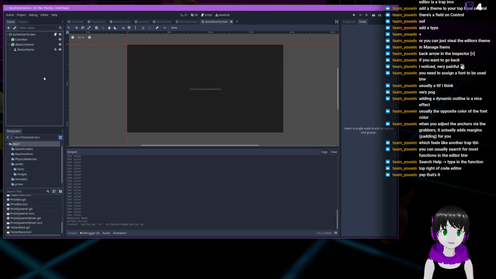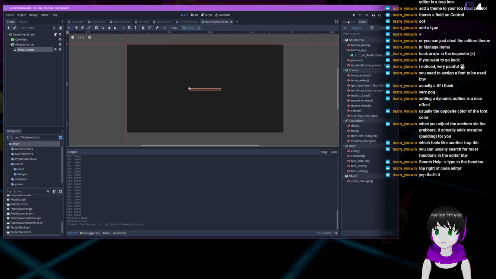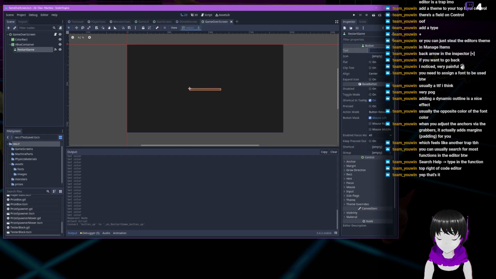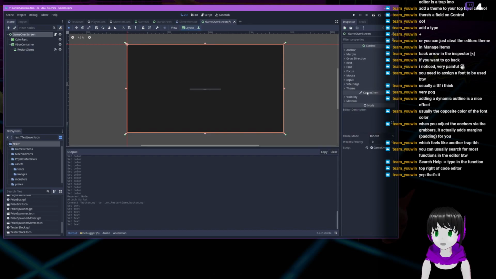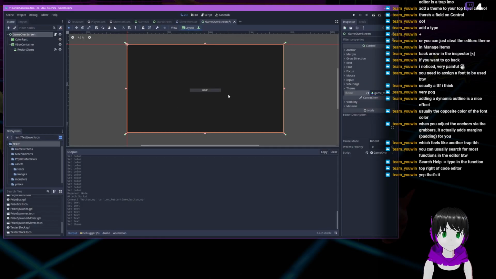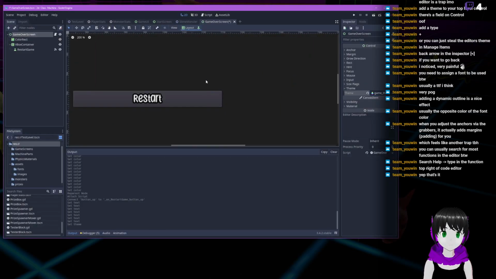I just want it to pop up. Also, I should probably give that button some text. I should probably give you the theme. Cool.